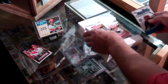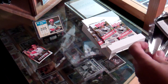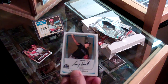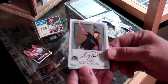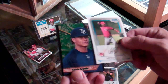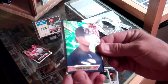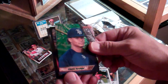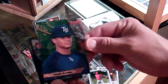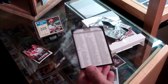Alright guys, let's do the Bowman first just like last value box and see if we can do anything. I've got a checklist right on the back. Something maybe in there. Corey Riordan. Naftali Soto. It's a Bowman's Best of Chris Archer. I saw the color — I thought I really had something for a second there. Curtis Granderson. And the checklist.